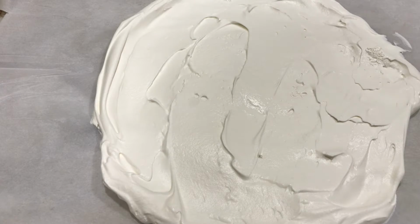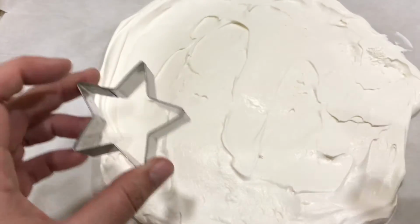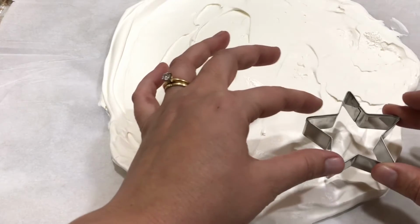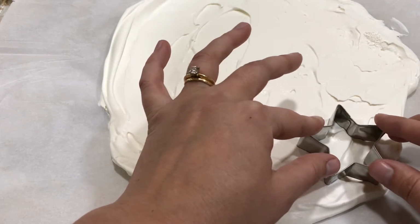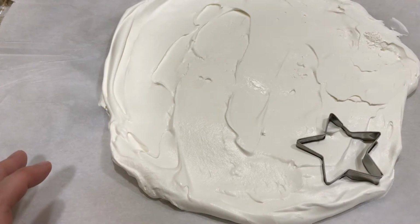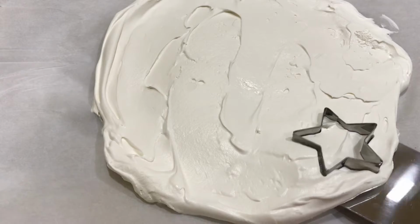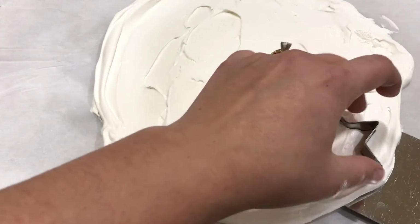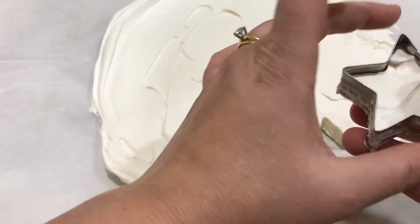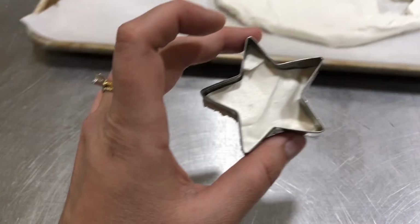So I have a little star-shaped cookie cutter here. So I'm going to show you how this works. You are going to simply cut out and then use a good spatula to get that guy out of there. And then now it's ready to go into hot chocolate.